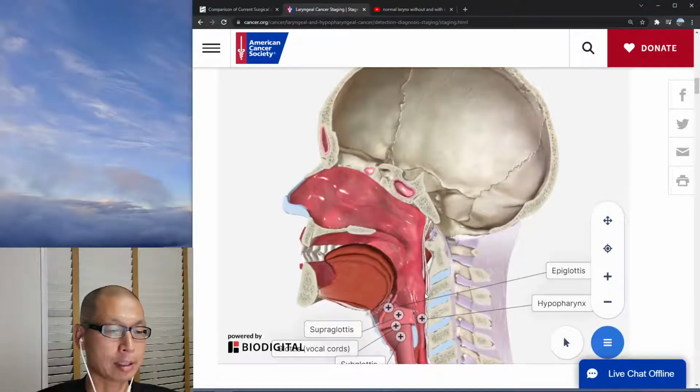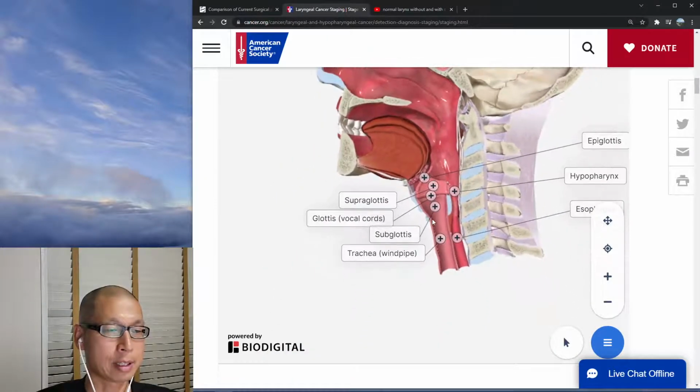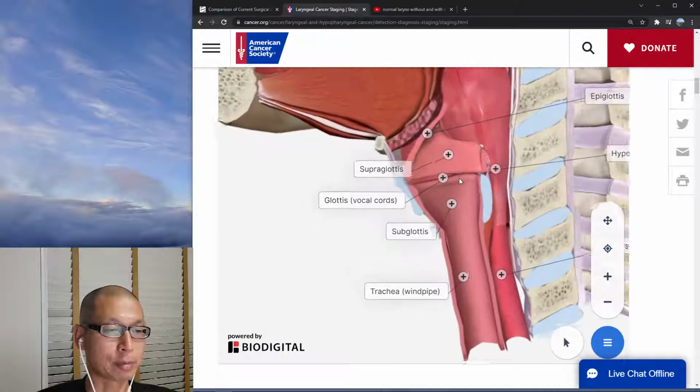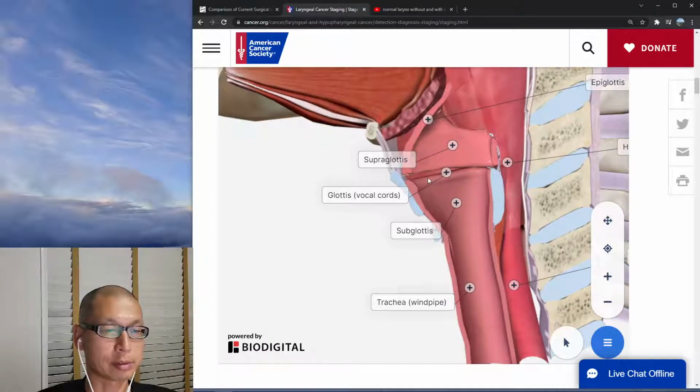And glottic cancer is basically this area in the voice box, which is the vocal cords. The vocal cords are right here. And then above the vocal cords is this little flapper that's called the epiglottis, the thing that flaps down and covers the larynx when you're swallowing. Then there's this area called the supraglottis, which is right above the vocal cords. And there's this area called the subglottis, which is below the vocal cords and connects the vocal cords to the windpipe, or the trachea, okay?